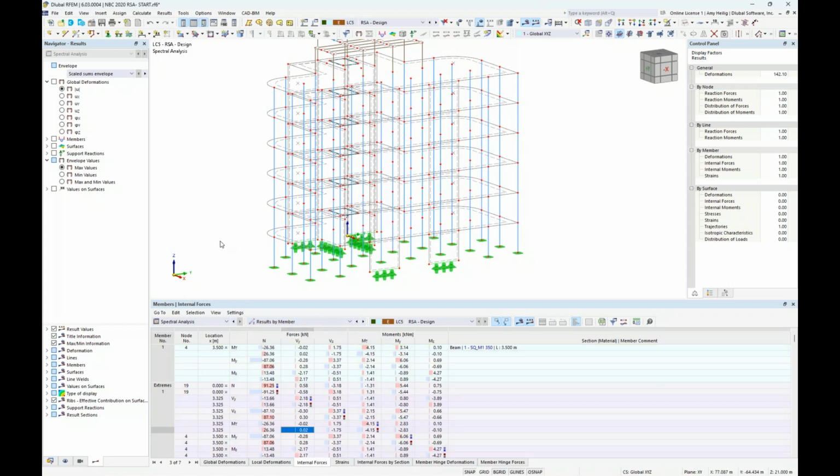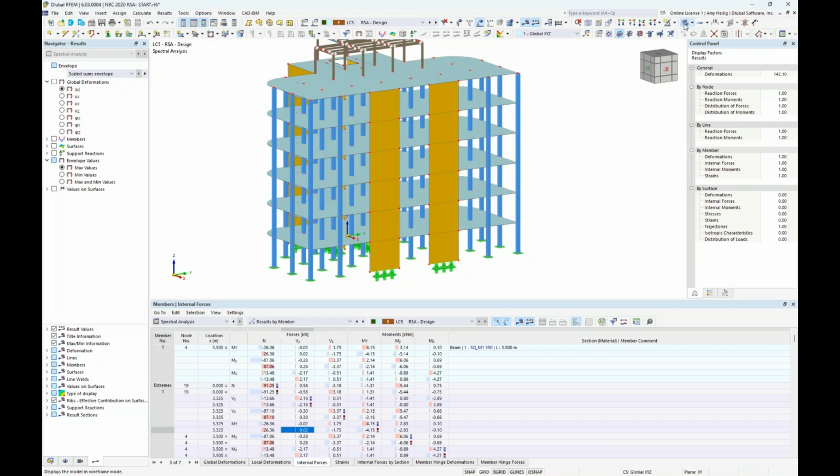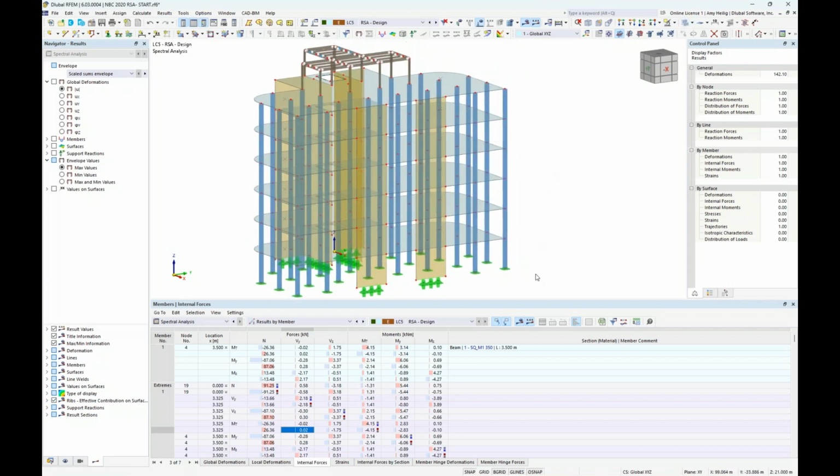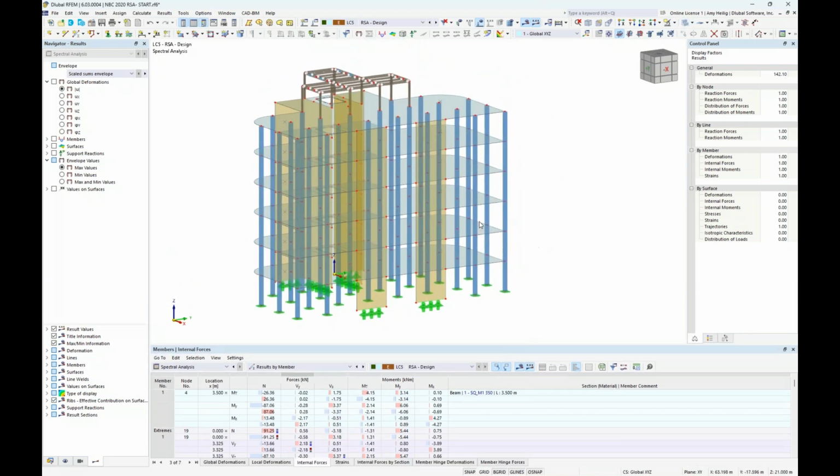So a very important result interpretation from the response spectrum analysis is, of course, the topic of base shear or story shear. Previously in RFEM 5, what we needed to do in order to get this information out of the program was to typically take one of these column stacks here and make a copy of it. Then we would move it over here to the side of the structure and change the member type to something called a result beam.